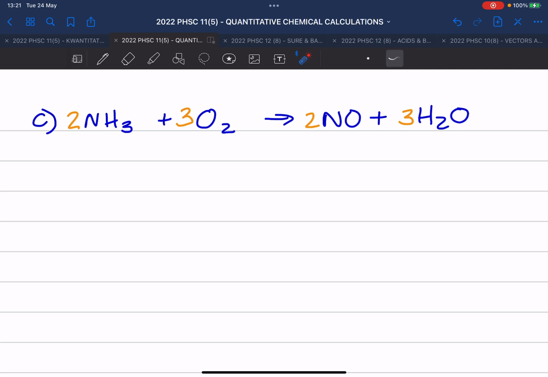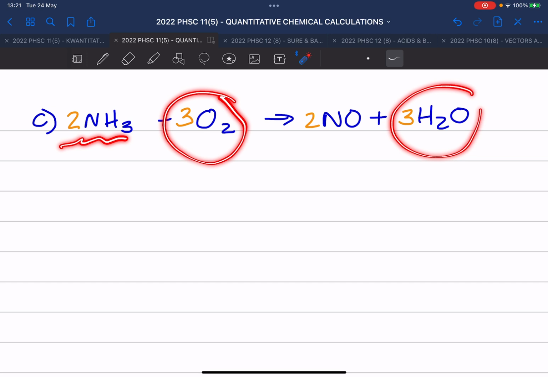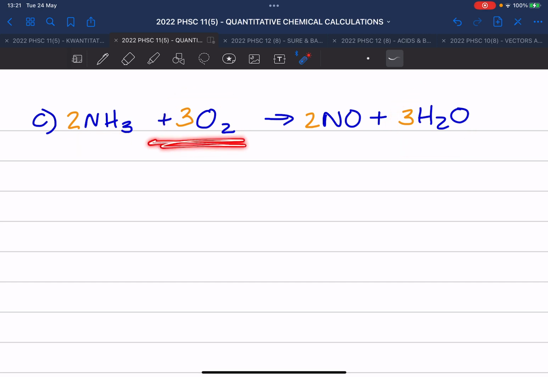So, this is a cheat that I will teach you again in grade 12. When something reacts with oxygen and you get water as a product, so if there's oxygen on the left-hand side and water on the right-hand side, and you balanced and you can't get any further, then you check: is there an uneven number in front of water? Yes, there's an uneven number. Then you're going to have to multiply everything times 2.